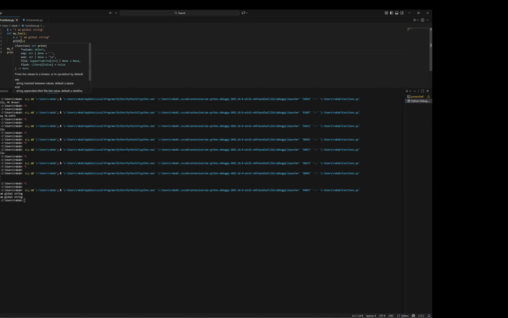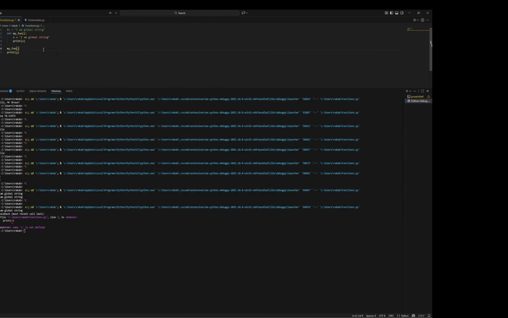So what is happening here? I have declared a global variable S, then I have created a function and I'm also declaring one more variable here, the same 'I am global string', and I'm trying to print S. Let me remove this and then do it. Print S is giving an error because it is not present.